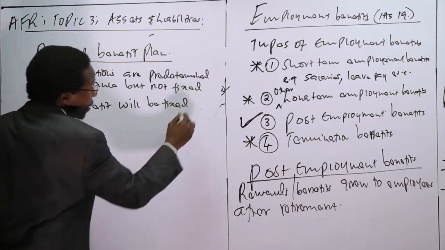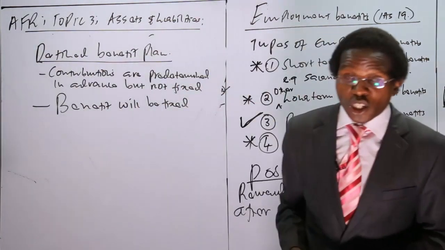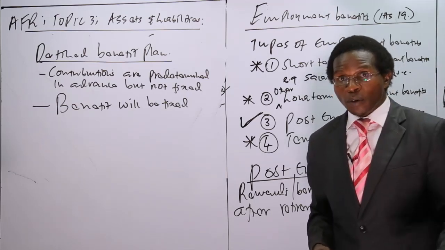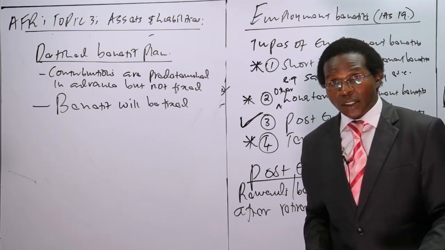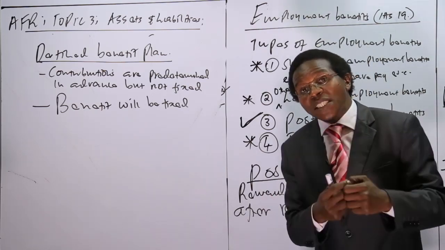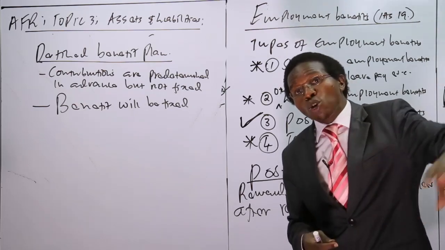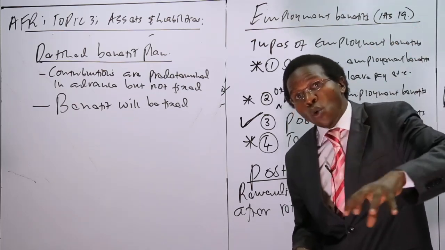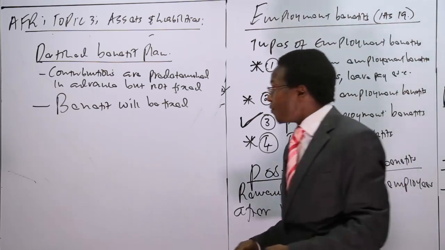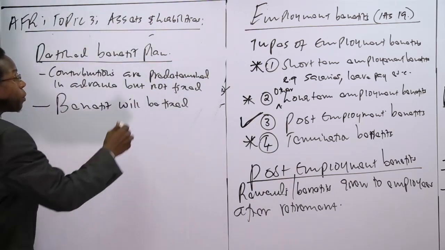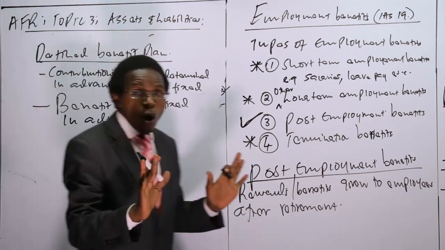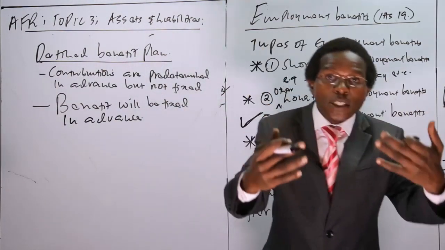Now, friends, this is very interesting. Benefits are fixed. You know in advance that you are going to receive maybe 50 million or 200 million on retirement. So you are aware in advance. And now the contributions will be predetermined in such a manner that if that contribution is reinvested, it will give rise to the 200 million that was predetermined in advance. So the benefit will be fixed in advance, and you know how much you are going to earn once you retire.